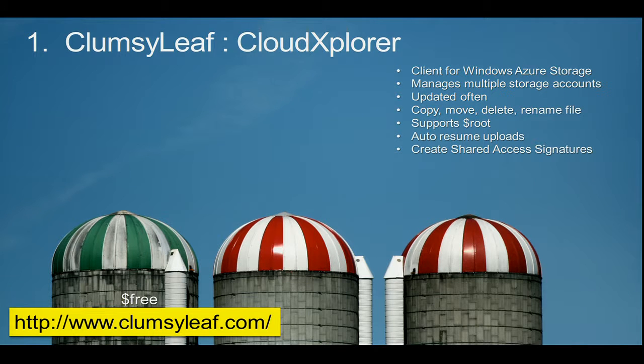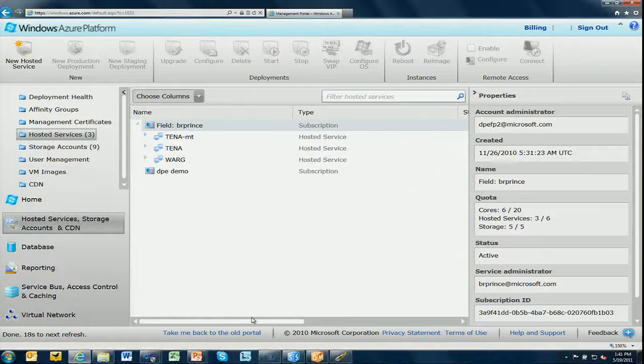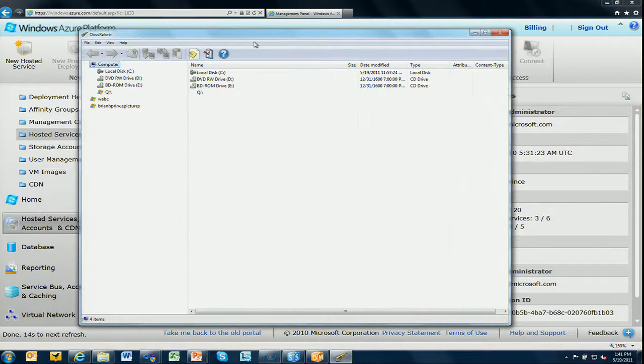So imagine they bought a book, and I'm going to give them a special read-only URL to download that book, and they have 30 minutes to download it. I would use shared access signatures to do that. So the tool provides a capability to do that by hand instead of doing that in code. This is what it looks like, but I'm going to show you here. So load up Clumsy Leaf.